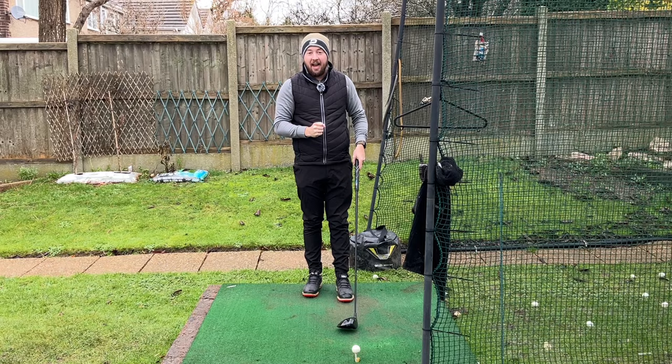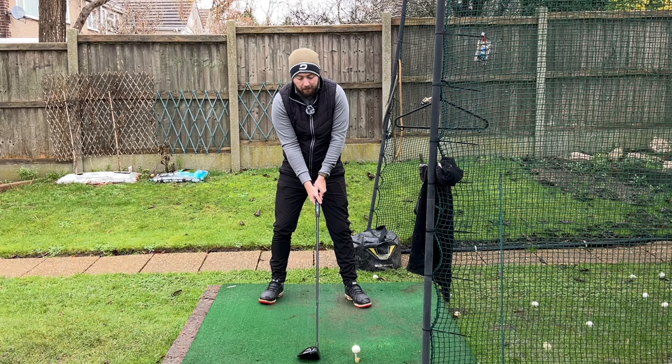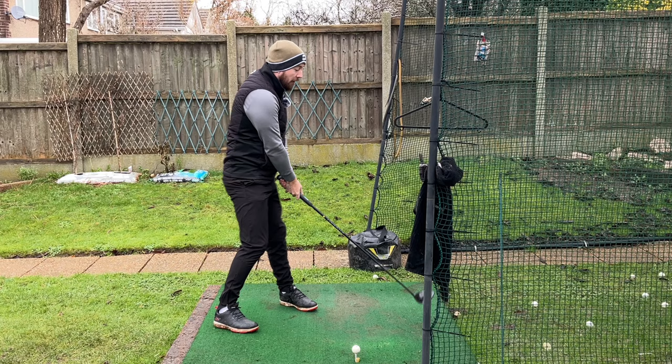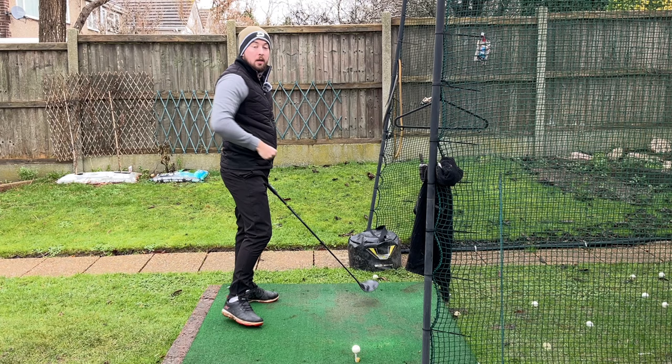Essentially what Jon Rahm was saying there — absolutely with that gap, that very Mo Norman-like gap with the club out the middle — what he's doing is hitting the ball later on the swing arc. What else happens to the golf club when you're hitting the ball later, other than hitting up on it? You actually start to have the face closed down, because as you're hitting up the club is going more around you, so you naturally have the face a little bit more closed.